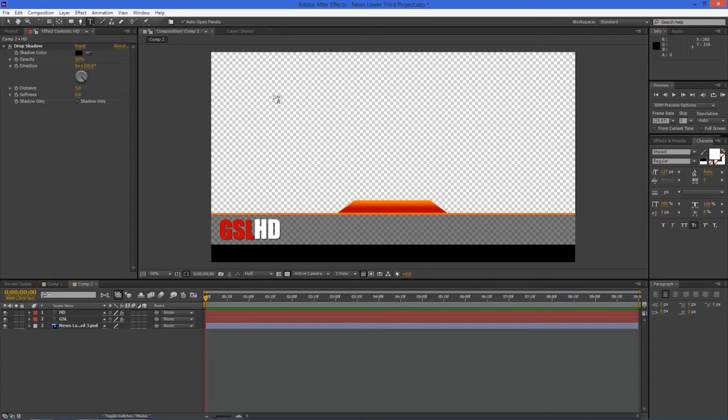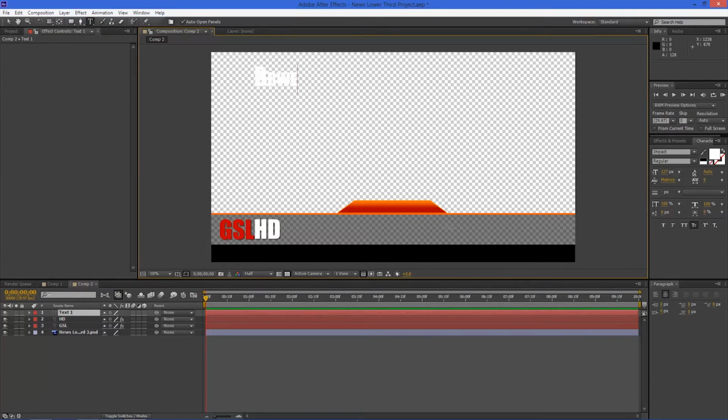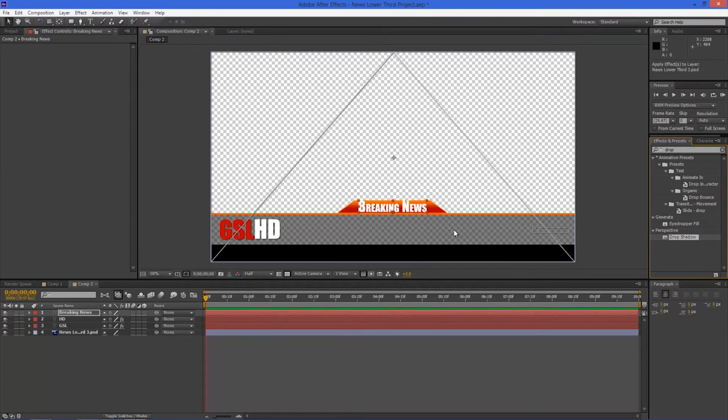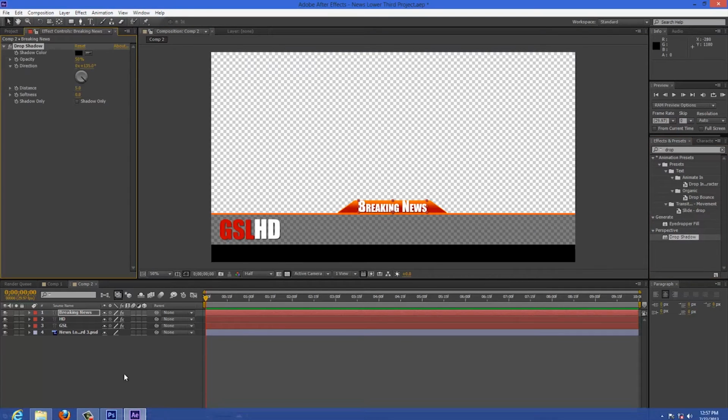Now I can begin to type in my other little headlines. Well, first we're going to do this. I'm going to come over here, click the type tool, and I'm going to type in breaking news. And we're just going to select it. I'm going to make it a little smaller here by adjusting the font size. And there we go. And I want it to fit inside of there. So I'm going to double click here, and I'm going to adjust the font size down until it fits. Perfect. And then we can move it a little bit so that it fits. Come to my effects and presets and apply a drop shadow over that as well.